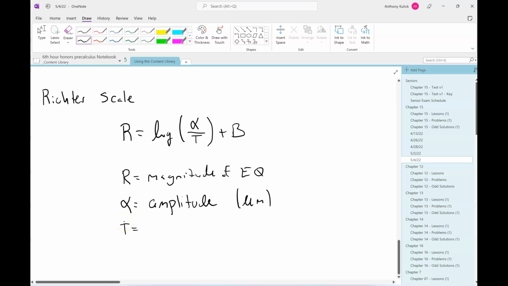T is the amount of time it takes to go from ground at base level, to maximum displacement up, to maximum displacement down, and then back to base level. In the parlance of sine or cosine, that is the frequency. Close. It's the period. It's the other one. It's the period. And we measure the period in seconds.